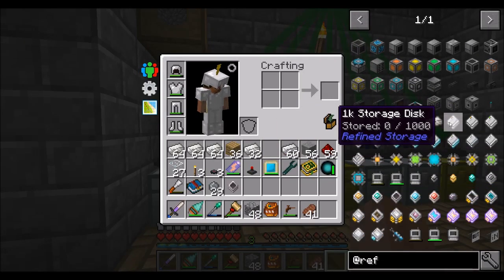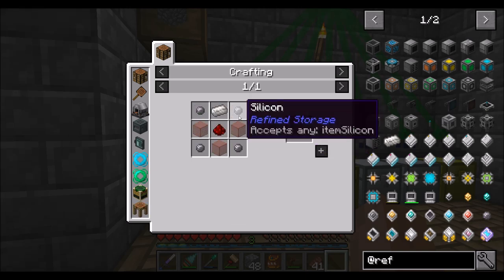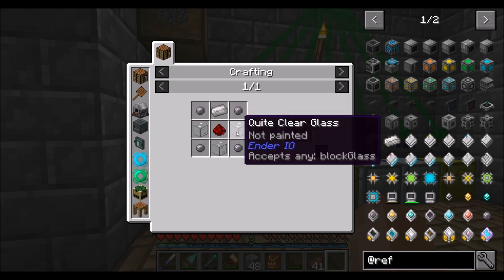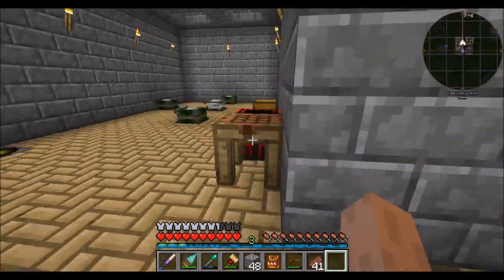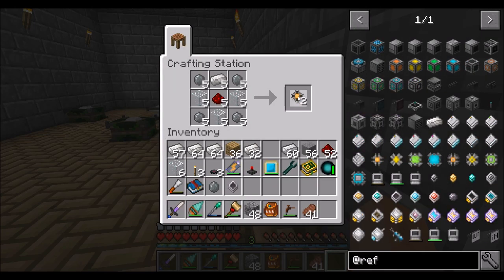The next thing we're going to need are some storage disks. A 1K storage disk will probably do us to get started, but it's not going to last very long. Trust me on that. We're going to need some silicon, redstone, quartz enriched iron, and glass. You know what I'll probably do? Let's jump right to the 4K storage. Can we do that? Would you guys be all right with that? I doubt you'll object too much.